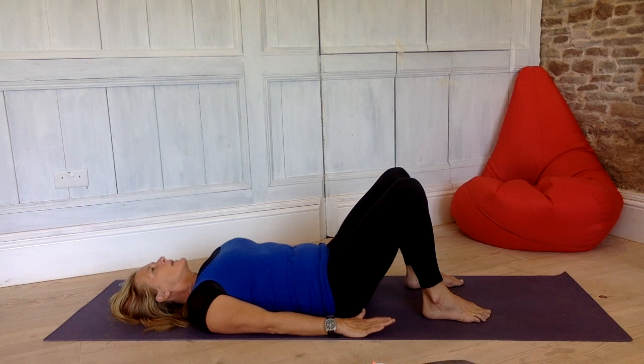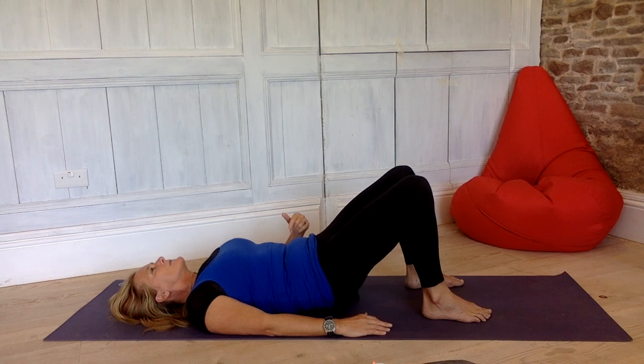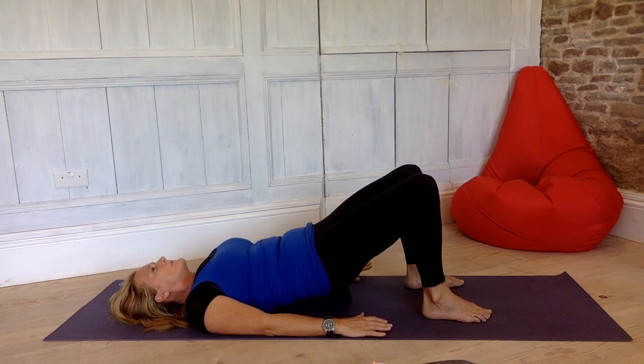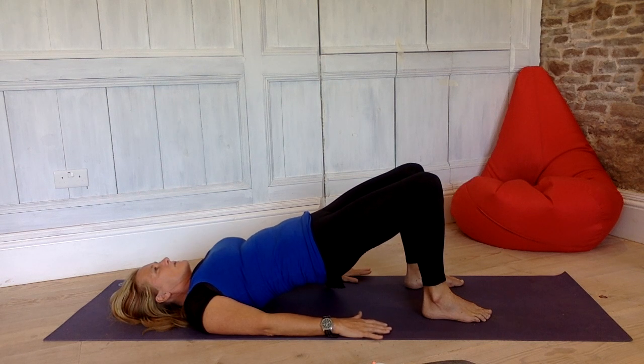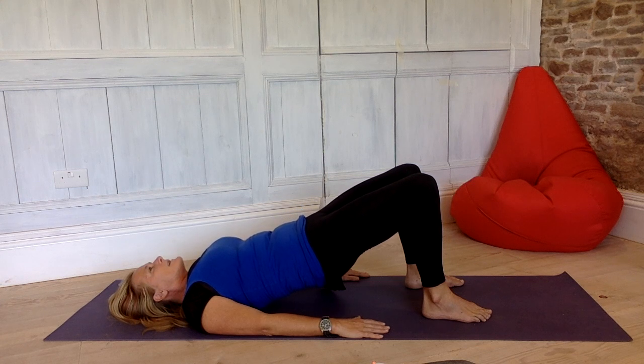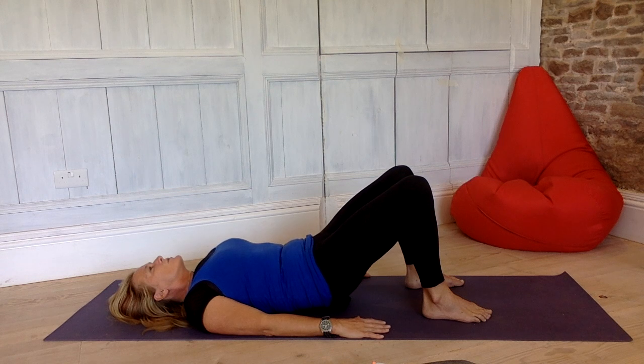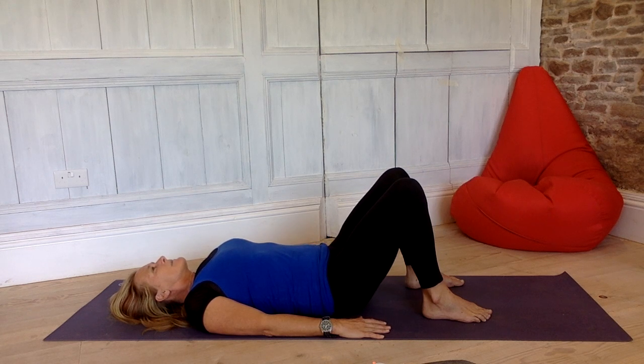And the next time you exhale, tip your pelvis back and press each vertebra into the floor before you peel it up off the floor to come up onto your shoulders, rolling up onto your shoulders in what's called bridge. Inhale there. And when you're ready to exhale, roll back down one vertebra at a time as much as possible to come back down onto your bottom. Resting breath on the inhale.